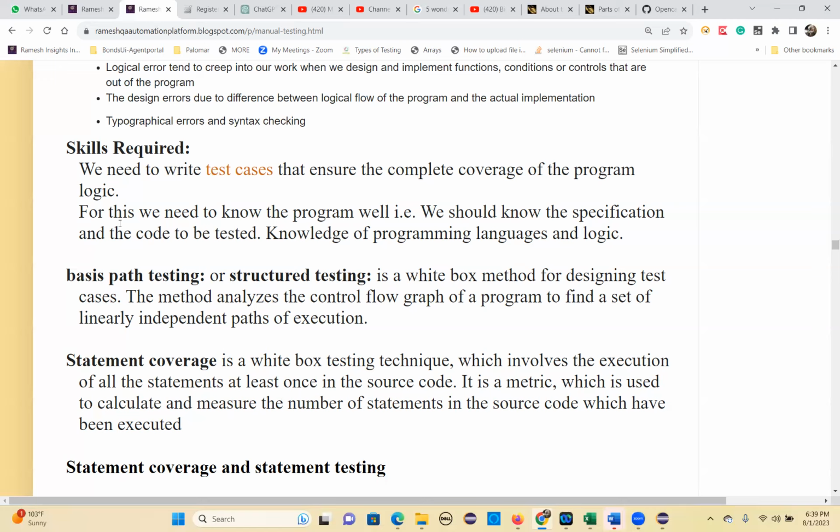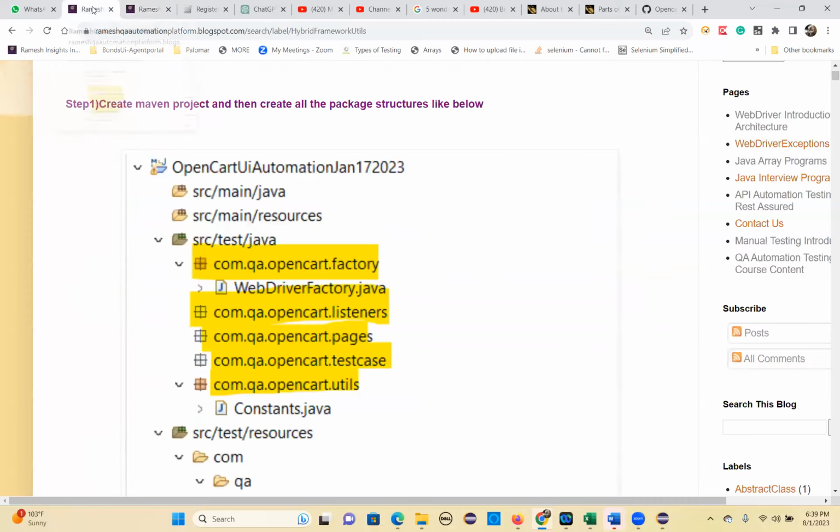There are different types. Basis path testing, or structure testing, is one of the white box testing techniques. It checks the control flow graph of the program to find the set of linearly independent paths of execution. Let me show you that.